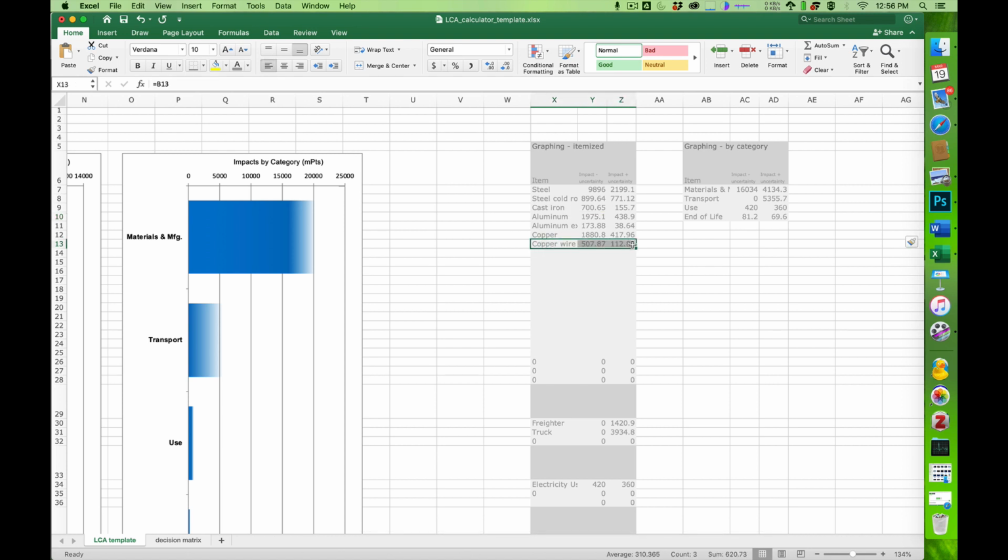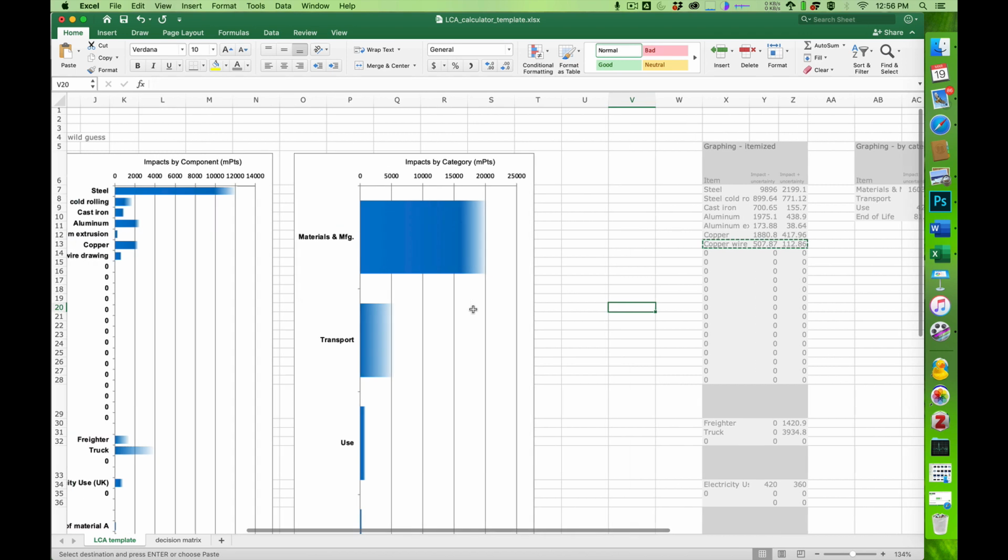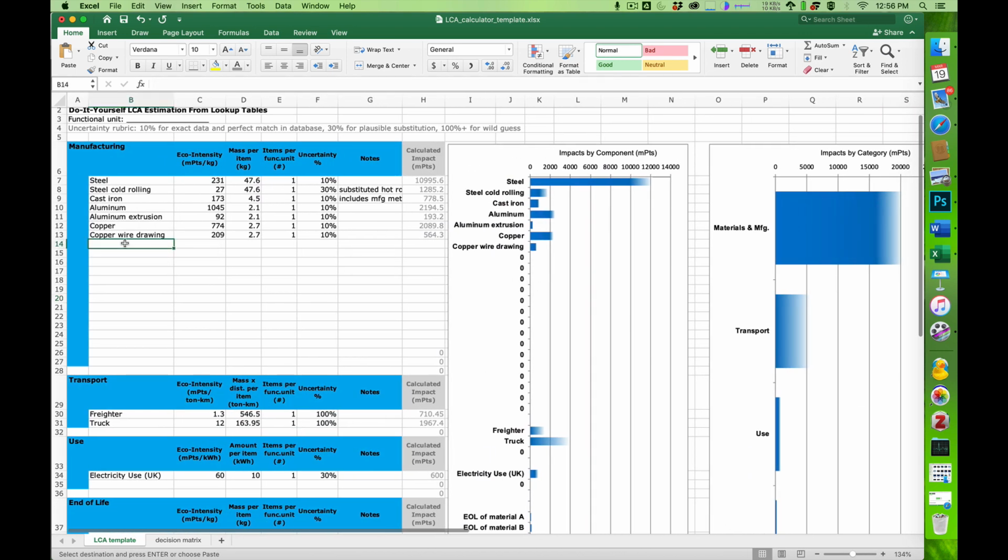And so to keep these going, you just copy and paste down so that they keep going. And so now if you type in more stuff, you'll see that it populates in the graph.